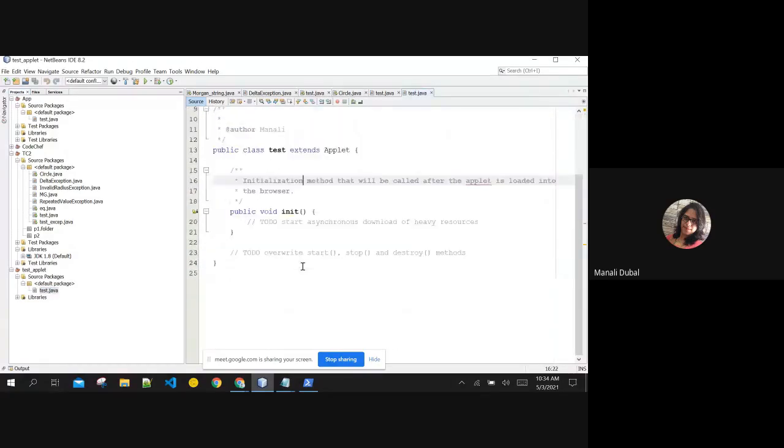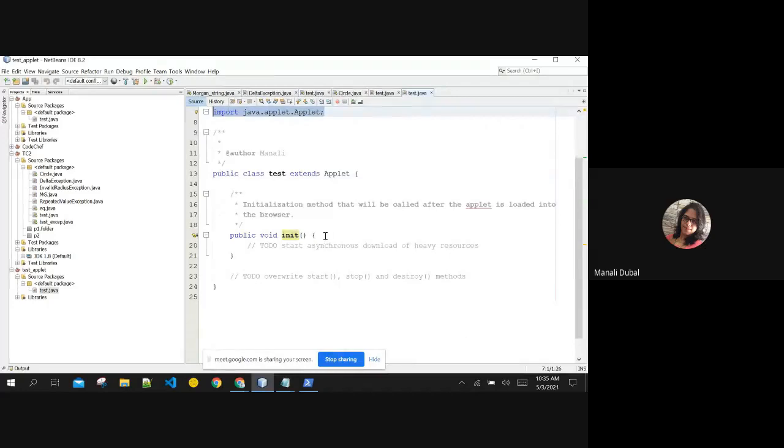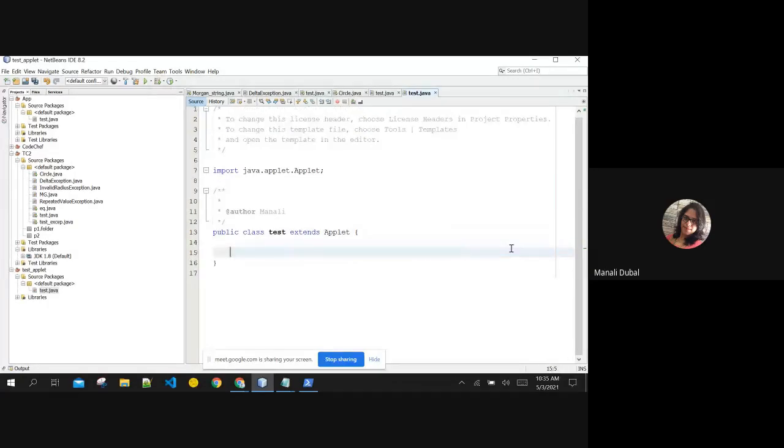Then you have your applet here, and I told you it is already extending applet. So we need to include the import statement over here. The init method is used as the initialization method. We can definitely remove these comments and everything for now. To override, you can see start, stop, and destroy methods. We are going to do that for sure. And I'm simply overriding one small method, paint, that I've told you before. I'm overriding paint over here.